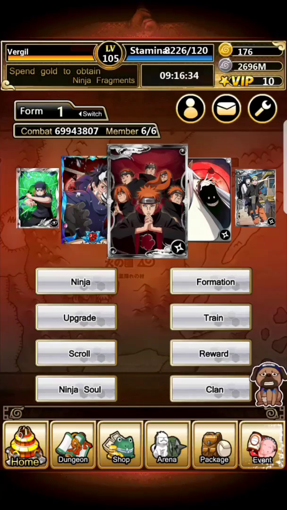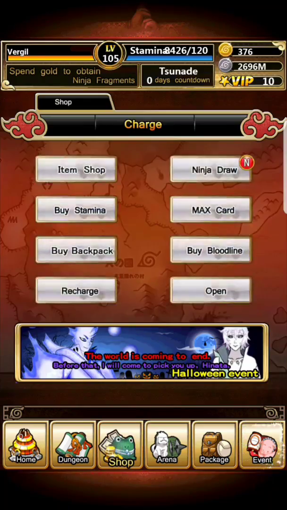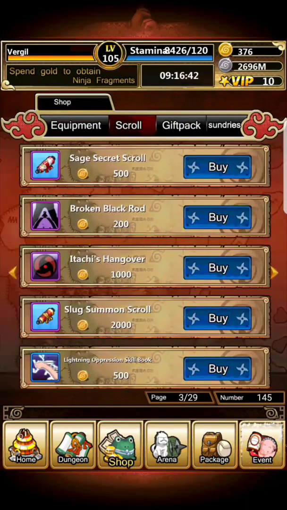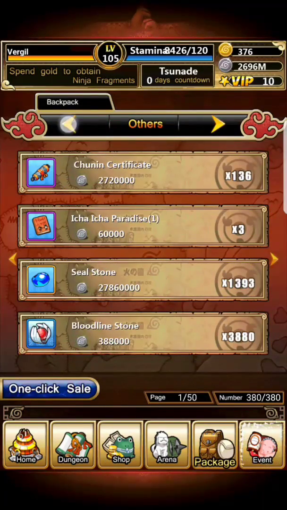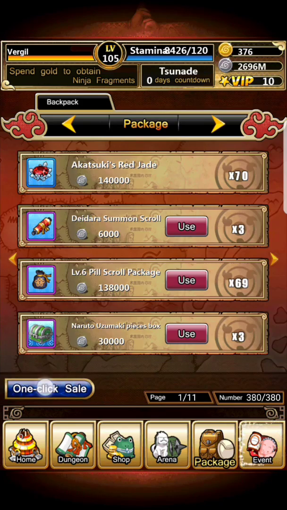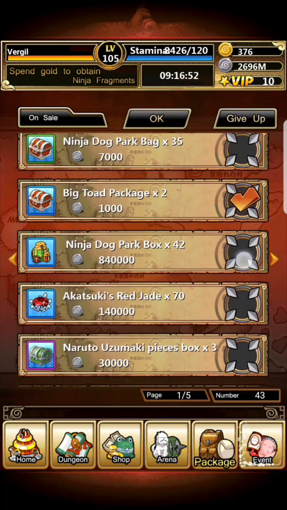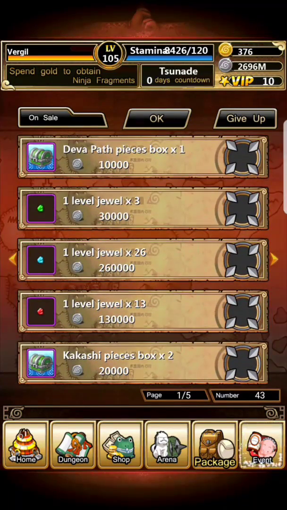So out of 13 openings of the Broken Black Rod, you know what, let's make it 14. Let me go over here. Okay, there we go, one more. I think it said backpack is full. I'm going to have to sell some of these. Big toad packages, I do not need those. I'm going to have to open those up fairly soon.